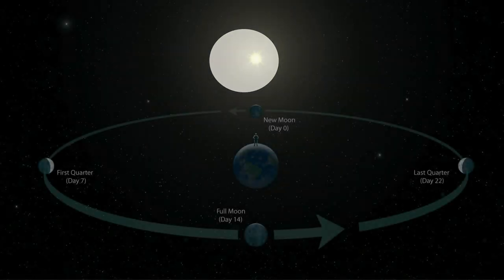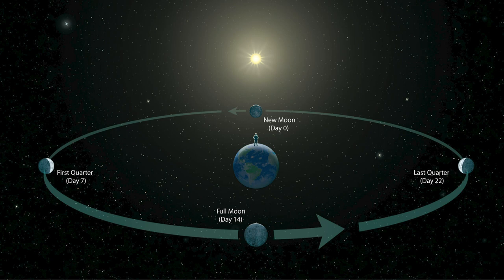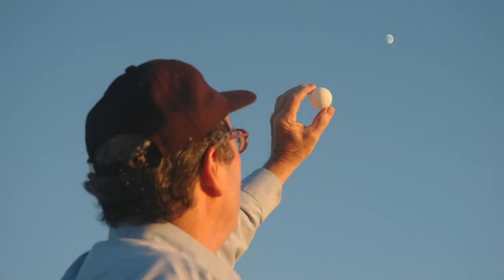It's easy to think of the moon as just a circle in the sky, but it's really a sphere, and its changing shape has nothing to do with Earth's shadow, as some people mistakenly think. If you've ever wondered why the moon shows different phases as it orbits the Earth, here's something you can try with a golf ball or a ping pong ball. Go outside just before sunset in early October, find the crescent moon over in the southwest, and hold the ball up at arm's length so it's pointed in the moon's direction and in sunlight. Now look at the ball.